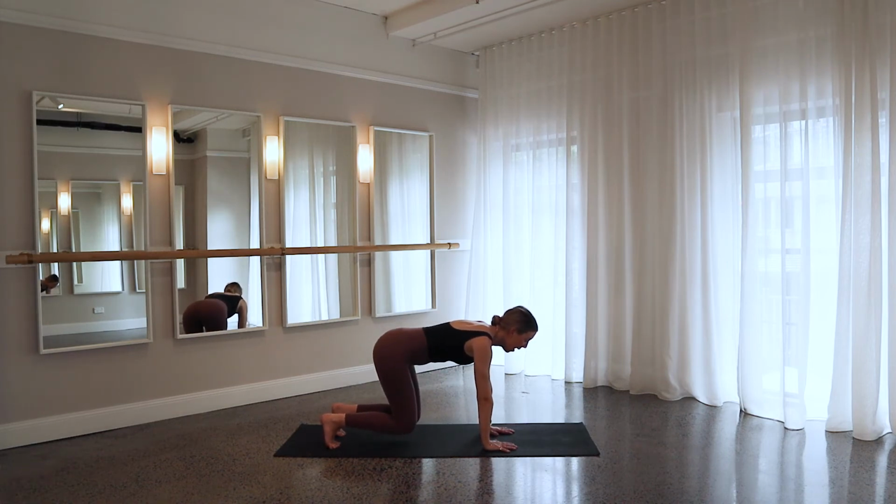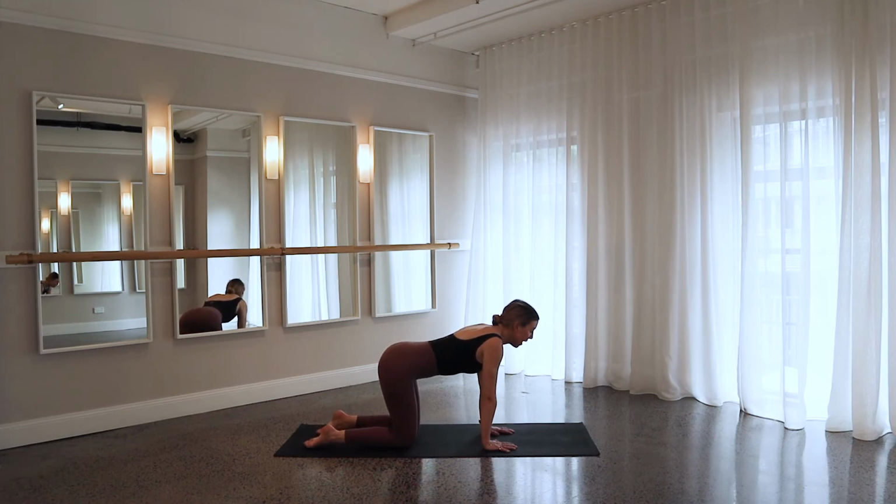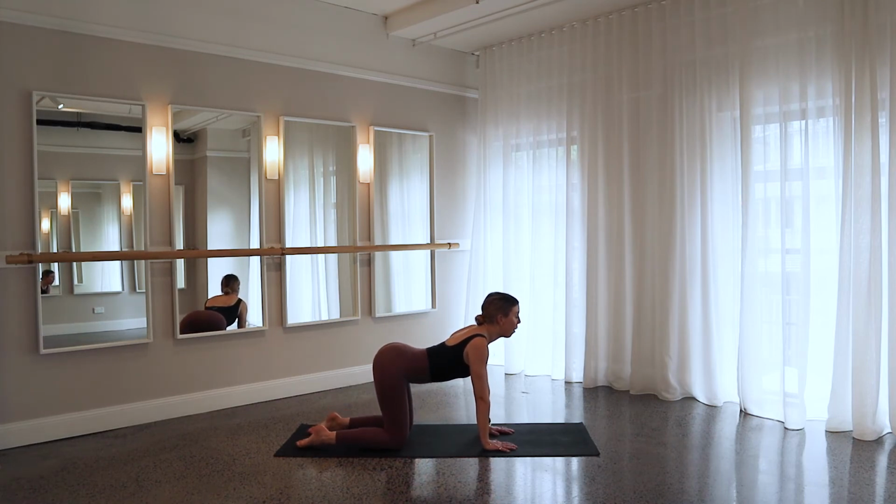You've got 10 and 9. 8, squeeze 7, 6, more shoulders stay down and back for 4, breathe 3, 2, and last one, lower your knees down, untuck your toes. Inhale in, drop your belly, lift your chest, just hold this stretch here.